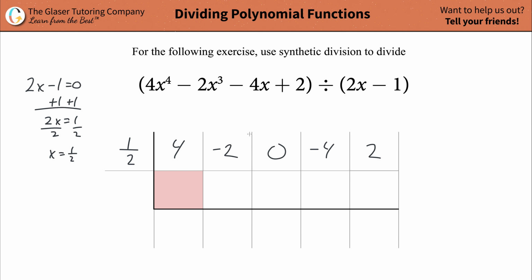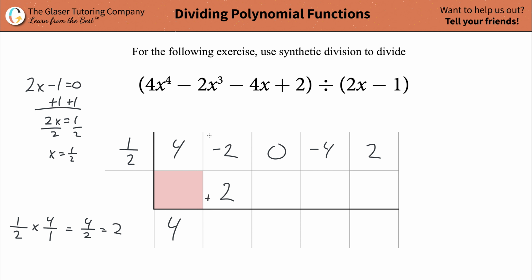All right, so once you have the top row filled out, there's a very simple series of steps. Just take your first coefficient and drop it all the way down. So whatever this is now, it's a 4. You're going to take 4 and multiply it by 1/2. So what's half of 4? It should be a 2, right? But if you have to do the math out on the side, take the half, multiply it by whatever this value is over 1, then multiply the numerators together, then multiply the denominators together, and what's 4 divided by 2? It's a 2. Okay, so whatever this result is, you plug it into the next adjacent cell over here. So positive 2.